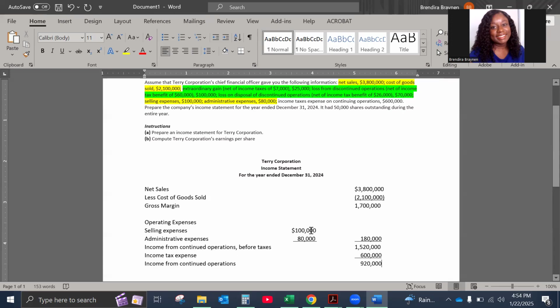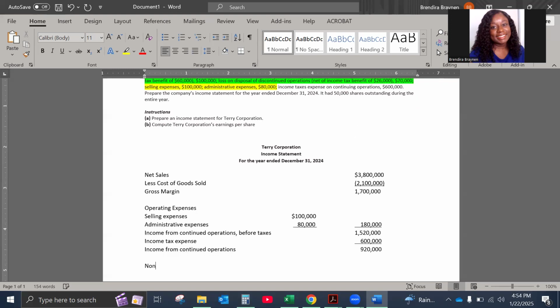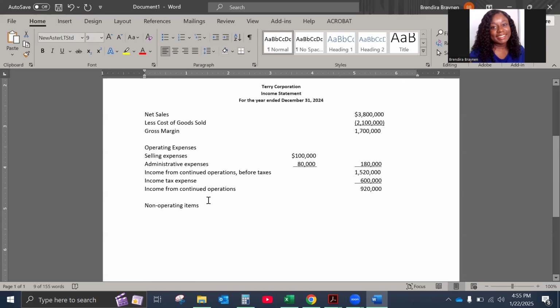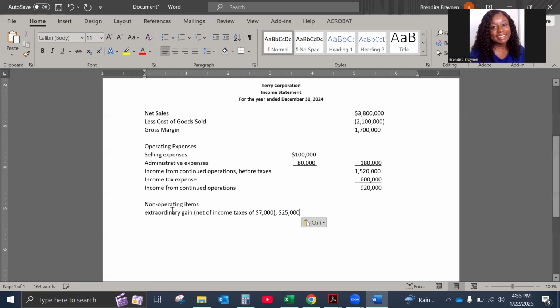So, like I said, in the past, we'd already gotten to net income, but we have to keep going, and we have to finish our segregation. We have our non-operating items, and those are the things that we highlighted in green. We have extraordinary gain, loss on discontinued, loss on disposal. And so we're going to bring those down with all of the same wording. So I'm just going to copy it and paste it letter-wise. So E, extraordinary gain. And I'm going to line it up there. So 25,000 is my extraordinary gain.